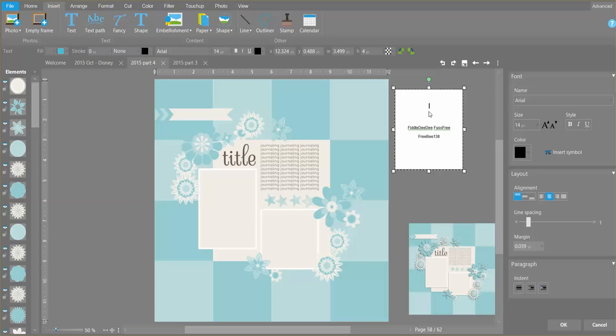So the way I always name is I start with the year, and then I'm going to use the month as a 2-digit month. So if it's January, it will be 01, and then another space. And then I'm going to use the date, the day itself, and I'm going to put another 0 there on single digits.